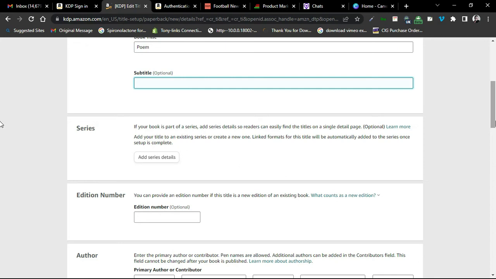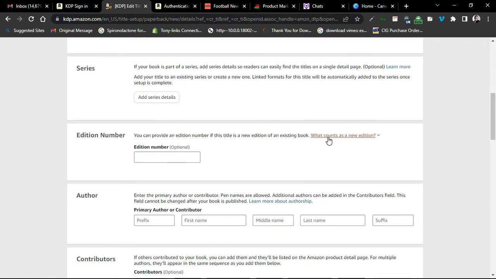Okay. So this one is the edition number. Let's take for instance you did a book and your book is the first edition, so the second one, now you can put it as the third edition. So it's optional. If you don't have it, you leave it, but if you have a plan to make it an edition, you can use it as well.